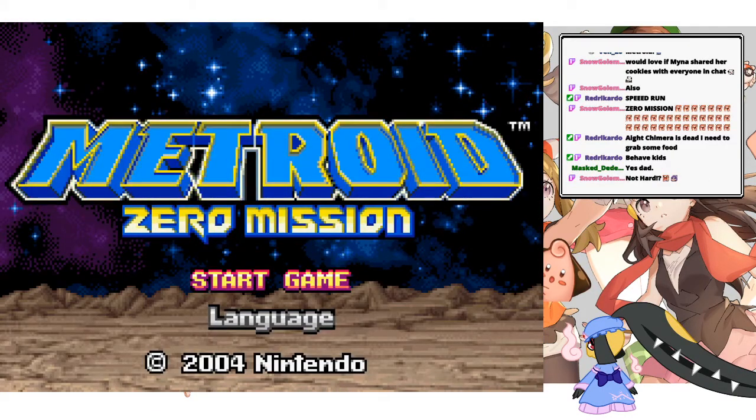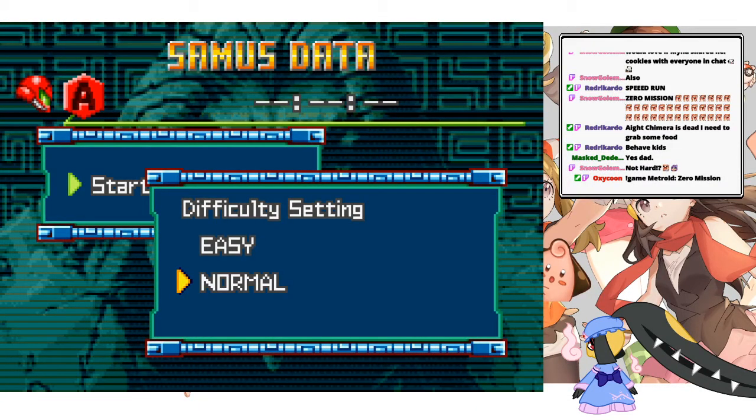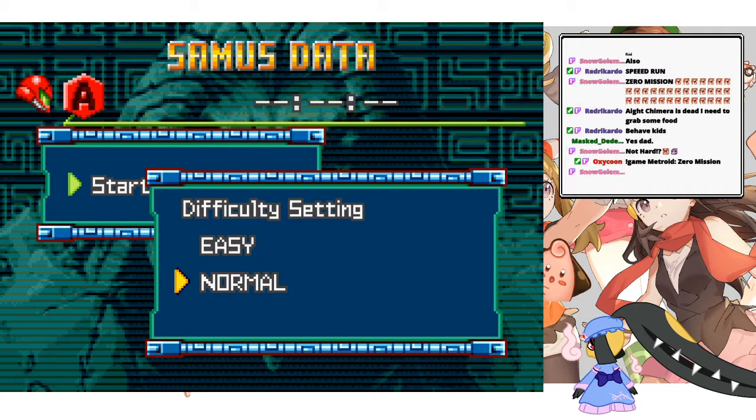No, wait, wrong button. Not hard. I don't think I can start on hard. No, I can't. Oh, right, I need to change the game title. Whoops. Hold on. I always forget to do that. Also, I can't really do that before I switch over to the game, because people can see what I will be playing then, so that's also kind of ruining the surprise.